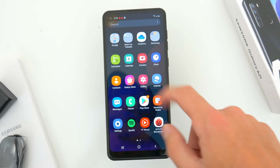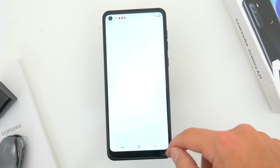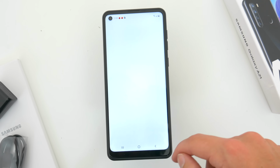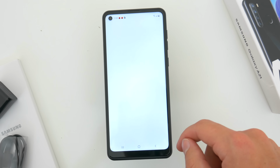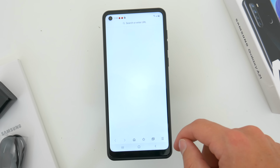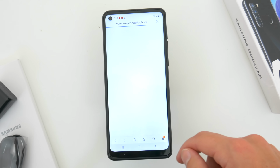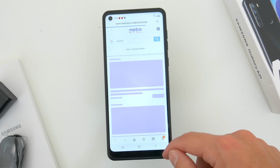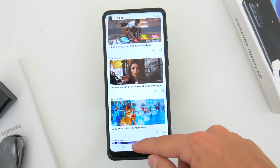An SD card is definitely necessary. 32GB of storage isn't a whole lot, and half of that storage is taken up by Android and the pre-installed apps anyway. Obviously, Android 10 and Samsung's One UI 2 look and feel just like they do on the rest of Samsung's 2020 devices. Really, the big test with this phone I think is going to be performance, and just in my initial tests here, I think things look pretty decent.